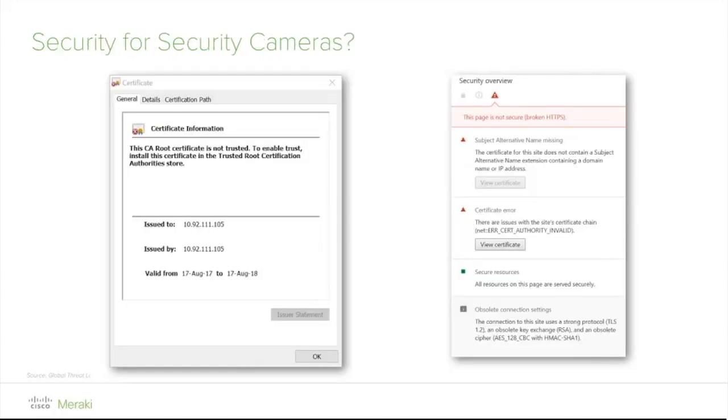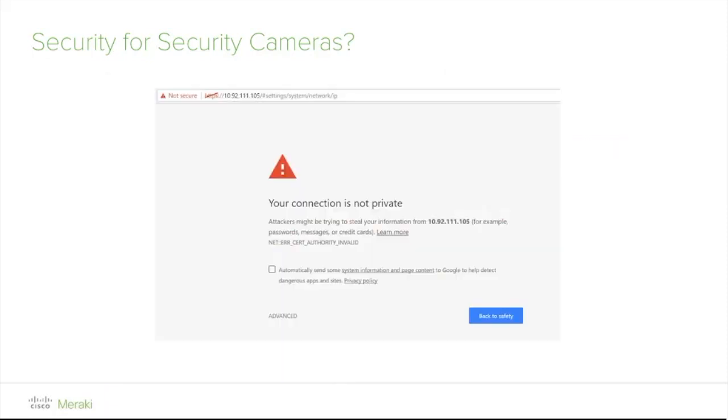On top of that, those of you who have set up a security camera system before have probably dealt with self-signed certificates. So you can see here a couple of screen caps of what that looks like. Tons of error messages. You're probably familiar with this screen as well. You have to fight all of your best instincts and click to go through a page that tells you that it is not secure and that your connection is not private because the cert is self-signed.